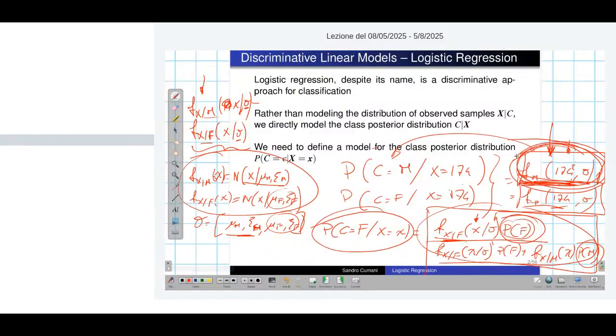Now the idea here with logistic regression is to find a simple expression that controls the class posterior probabilities as a function of the data in such a way that, of course, this expression must be something that gives information on the kind of model that we are building. So we need to figure out how we can find models that describe this quantity in a way that does not require us to build the distribution density, but still describes some characteristics of our data that we are interested in.